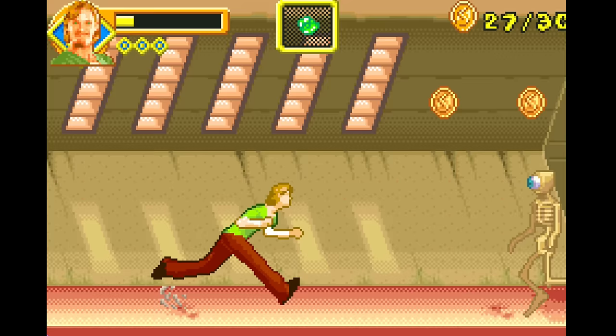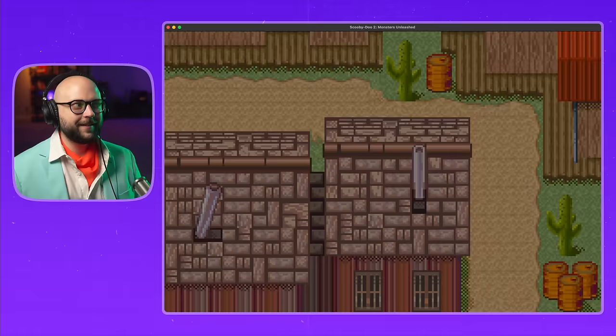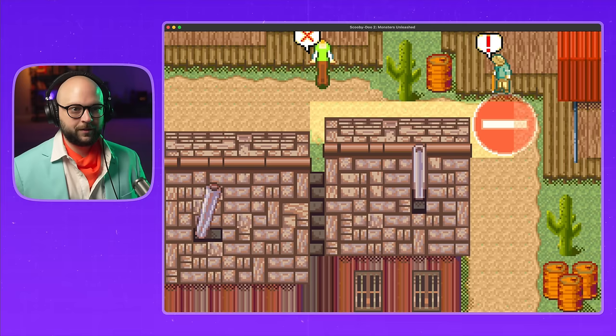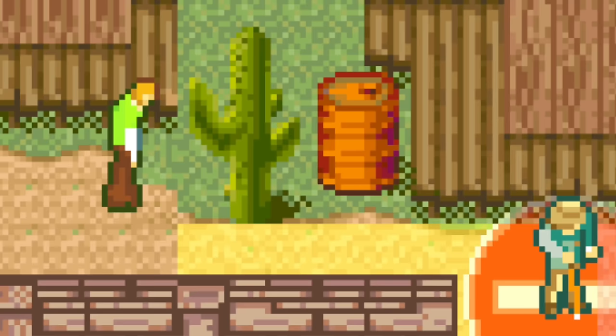I do, however, want to praise this game for doing some really weird and surprising things. Like, there's this whole stealth level that really caught me off guard. This is a new game. Do I hide somewhere? What do I do? I was so taken aback. This is a brand new game. All right, so I'm gonna hide behind the cactus, maybe? All right, I'm in the clear.